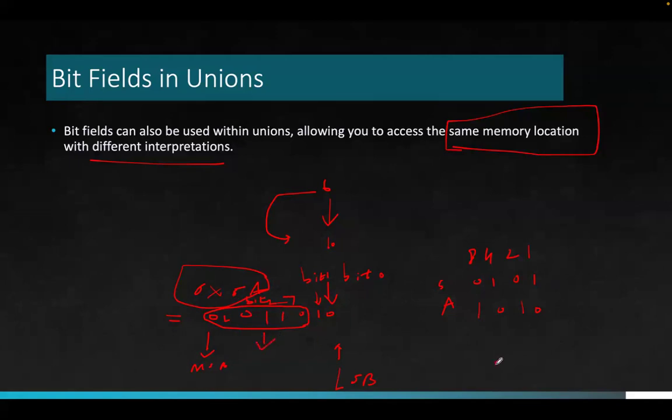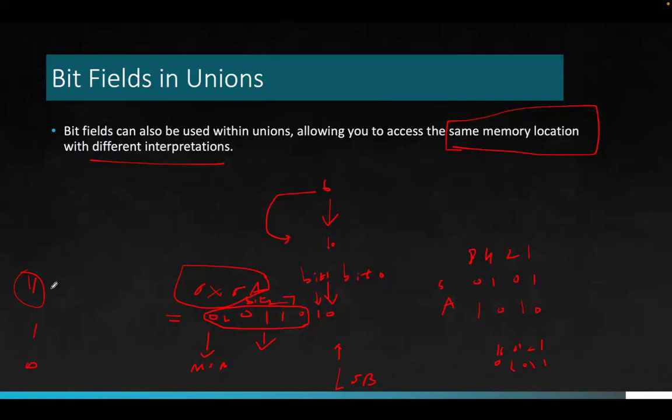What is this? 010110, which is nothing but 1, 2, 4, 8, and 16. That is nothing but 8 plus 2, 10, 10 plus 1, 11. So when you print bit 2 to 7, you will get 11 as the answer. When you print bit 1, you will get 1 as the answer. When you print bit 0, 0 is the answer.